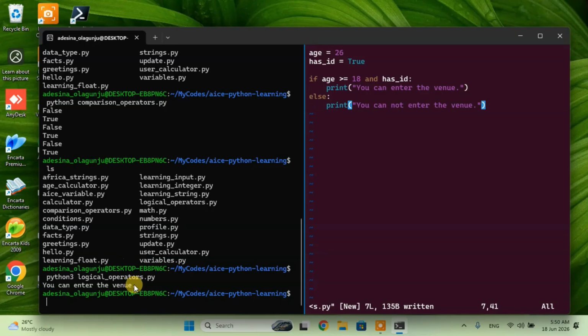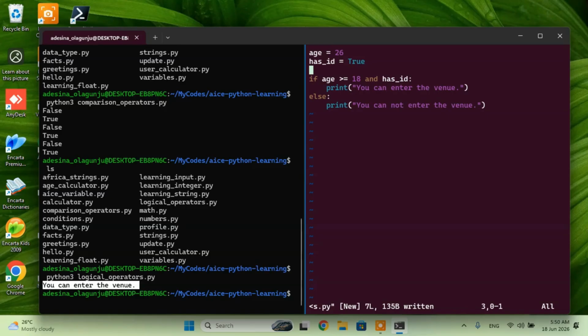You can see that it printed you can enter the venue. Both conditions are true. The age is 26, which is greater than 18, and the variable has_id is true. Since both are true, the AND condition is true.